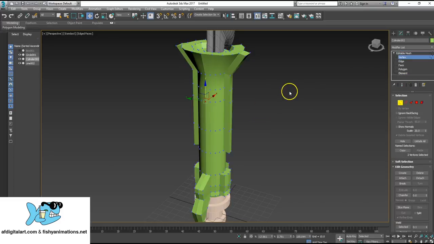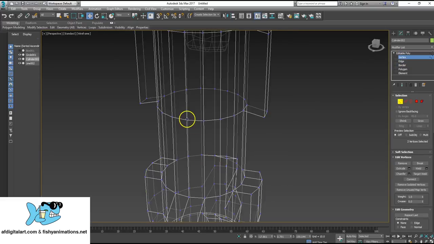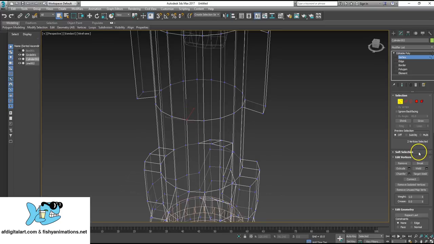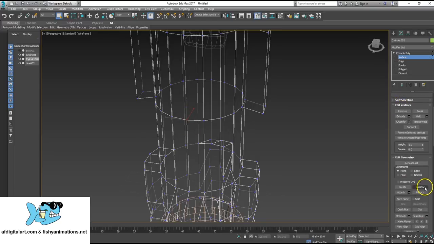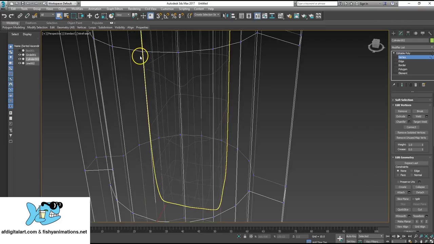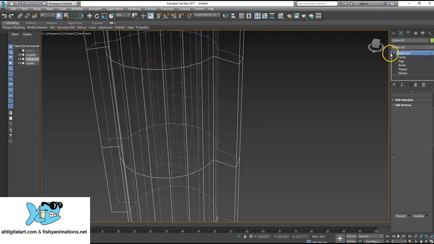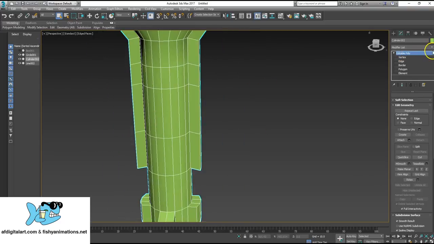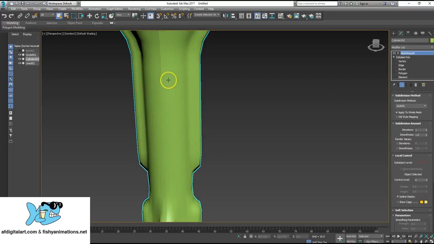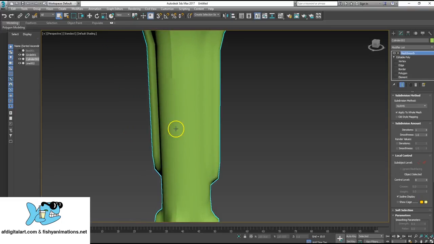So I'm going to delete my Mesh Smooth, Editable Mesh to Poly, Vertex. I'm going to collapse these meeting vertices now. And just that, let's see what it does. Now if I had the Mesh Smooth, yeah, see the difference? These are vertices that have not been collapsed yet across, and these are.